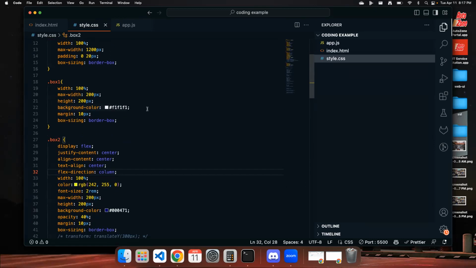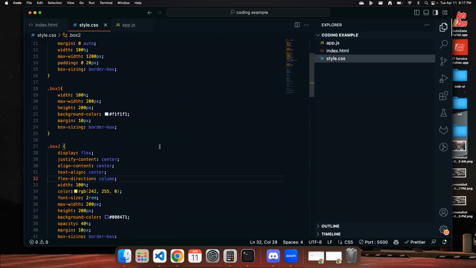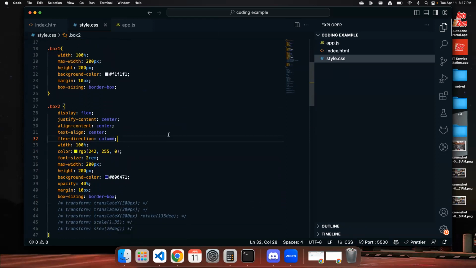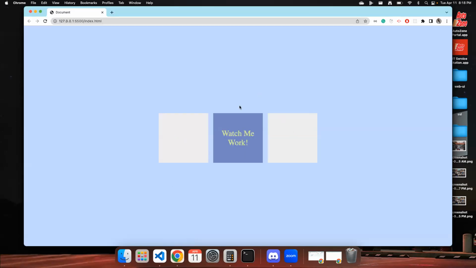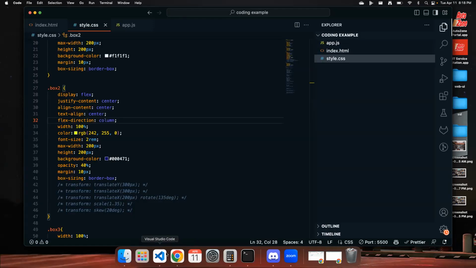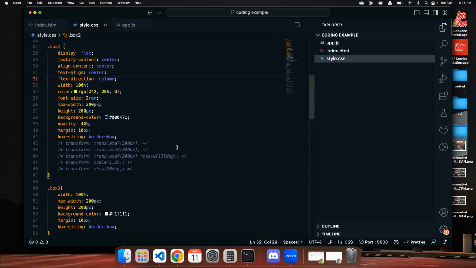Just to give you an idea, box one and box two are exactly the same, just basic white boxes, slightly off-white. The main idea now is in regards to box number two. Showing you this image again, we have two white boxes and our main center box in the middle. To help with illustrative purposes, I've added some opacity to that so we can see what's happening as it goes over other items. We're using flexbox for the content inside of it, so that we can center that text and image, and we have our background colors and all that good stuff there.